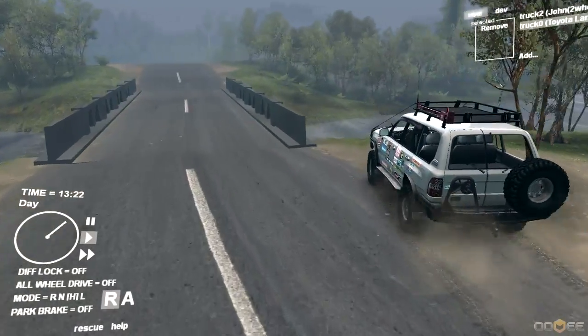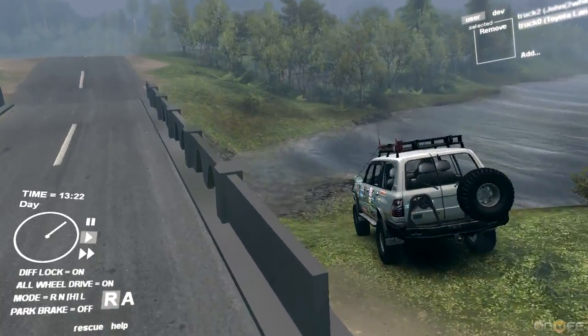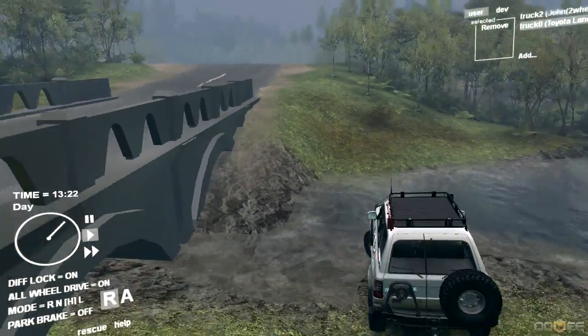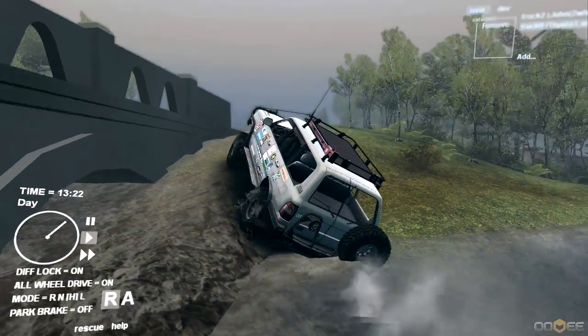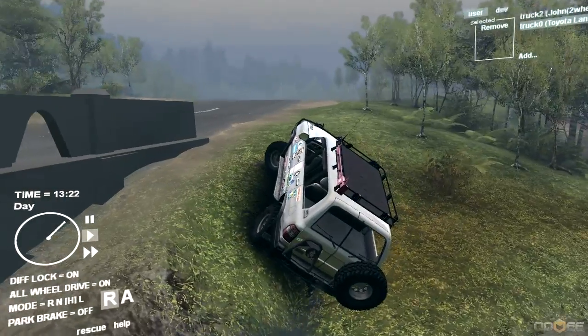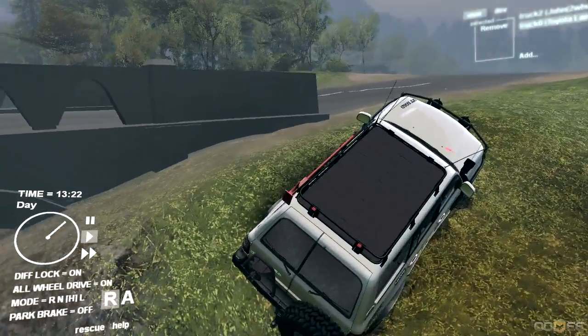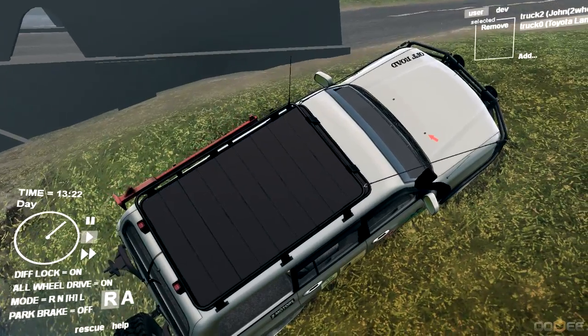Ooh, that bank actually looks kind of challenging. Let's see if we can climb that. I always try to find the most interesting obstacles to climb. Actually, it's nowhere near as difficult as I thought it would be. It's actually a really, really easy bank. Whoa. Is it digging in? It's digging in up at... Yeah, that could be bad.